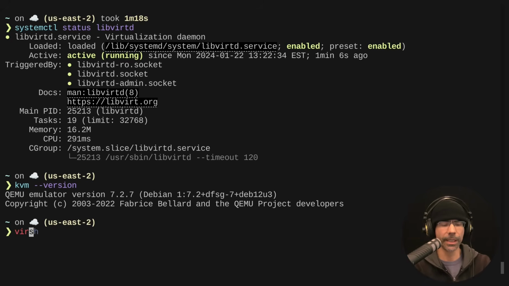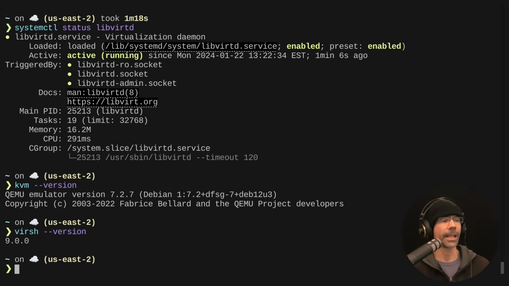Next thing I want to check is virsh and see if that is up to date, and that is installed to version 9. So we are fairly sure that the three main components of KVM are installed properly. That's KVM and QEMU and libvirt. So those are all there. Plus we have user space tools, for example, virsh and also virt-manager.